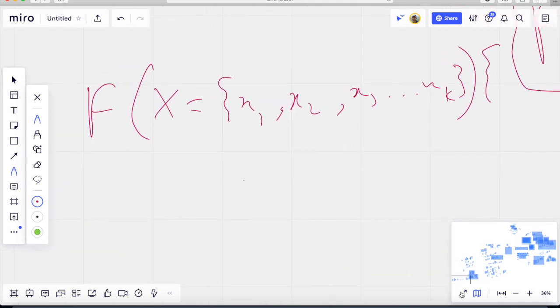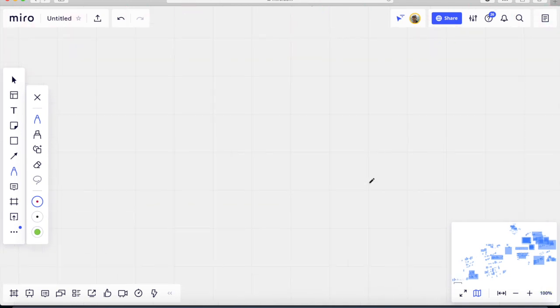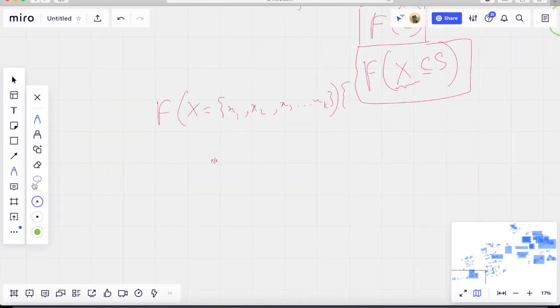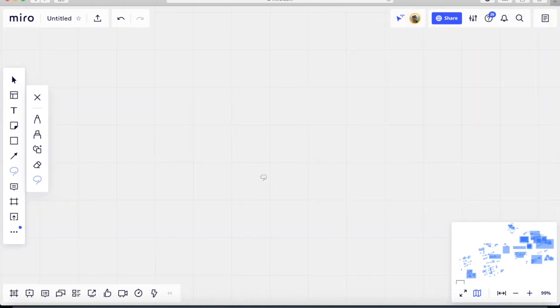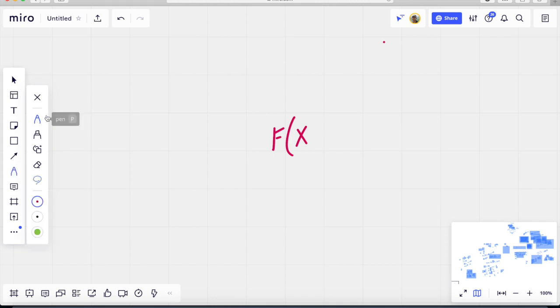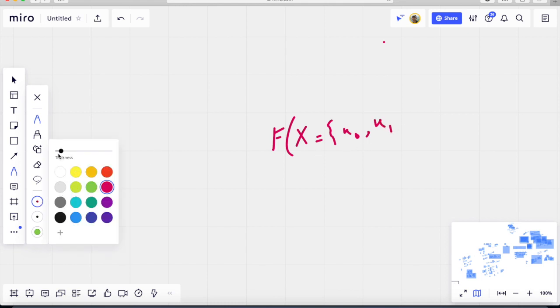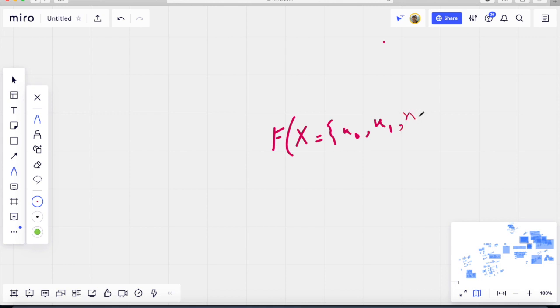or rather, the zoom is a bit out. Let me just write it out. So suppose we are given this f of x, x0, x1, x2, x3, so on up till xk.